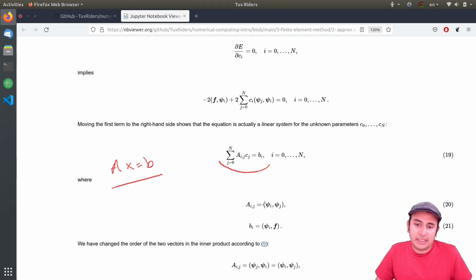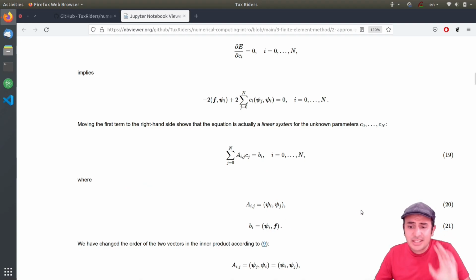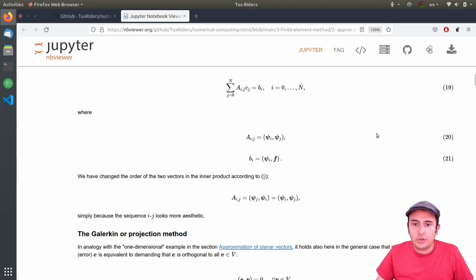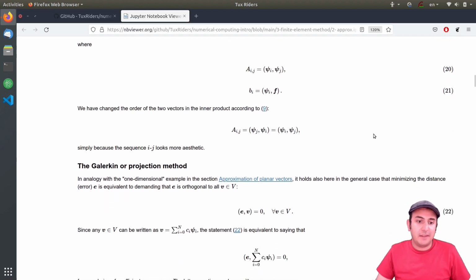As you can see here, it is the inner product of the unit vectors, and also the inner product of the vectors and the main vector that we want to approximate. This is very interesting, that by following this, we arrive at this point. So now the story is going to be even more fun.